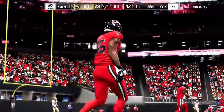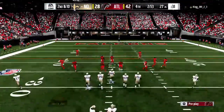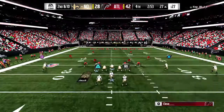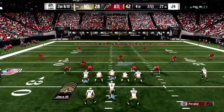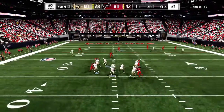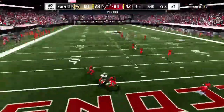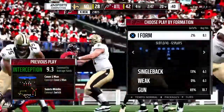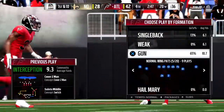And now a throw on first down there, but it's incomplete. 2nd and 10 now from the 27. Breeze will try again on 2nd down. And it's intercepted at the goal line. Picked up by Keanu Neal. And a big turnover there as his guys will get the football back.